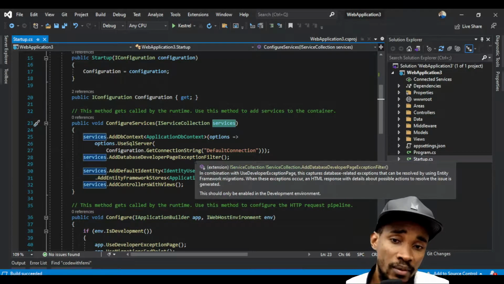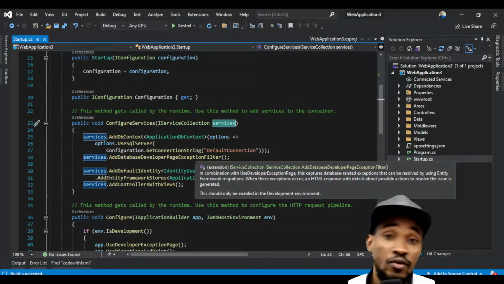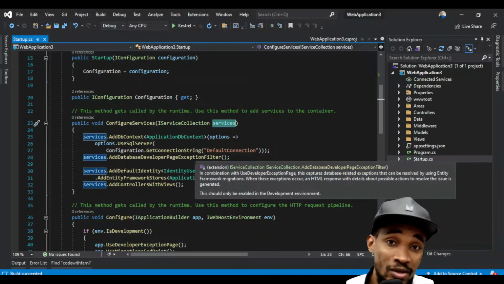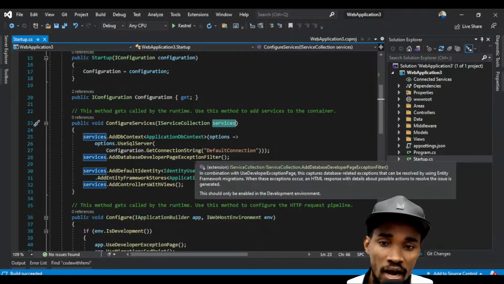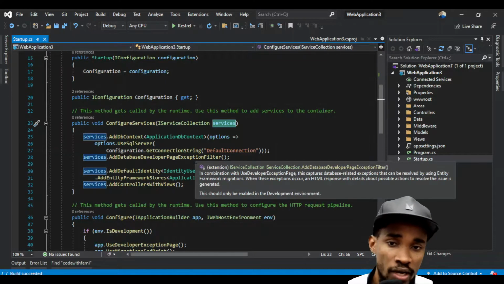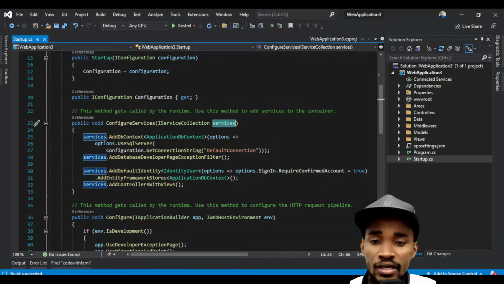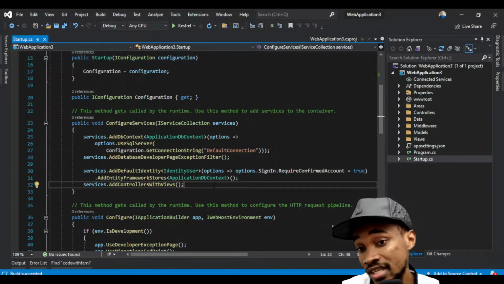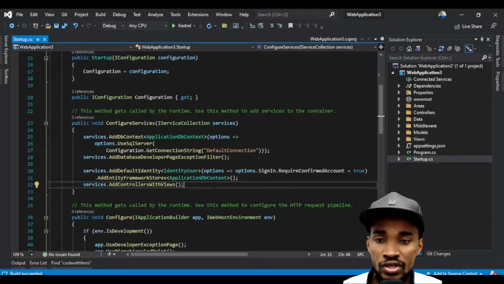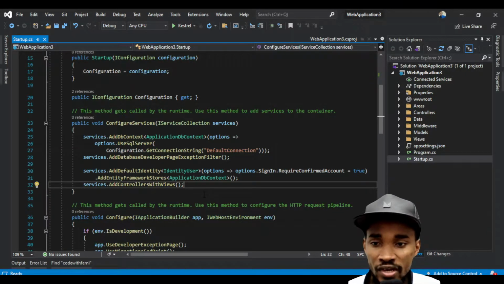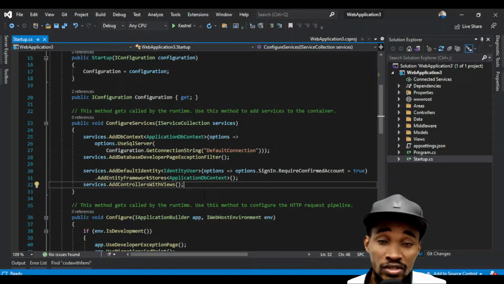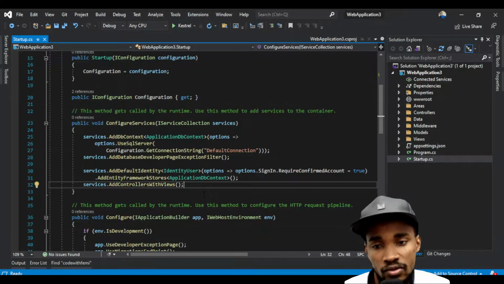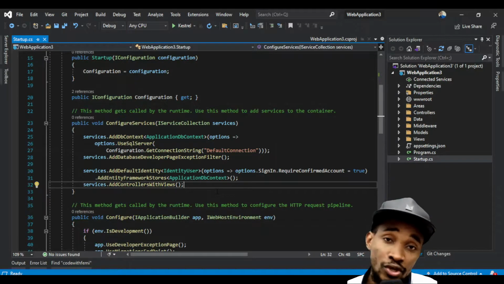I've used the inbuilt dependency injection for many projects and it has served me well. I have no reason to switch to another third-party library. You just have to think about it: is it going to do what you want it to do? Be sure that the third-party library will serve the purpose you're expecting, that the built-in one cannot serve. Then you can plug it in, but it's your choice.